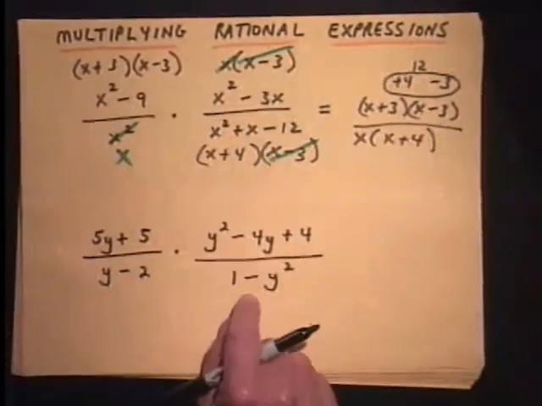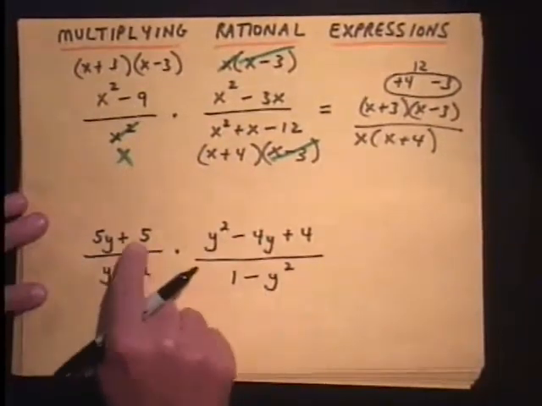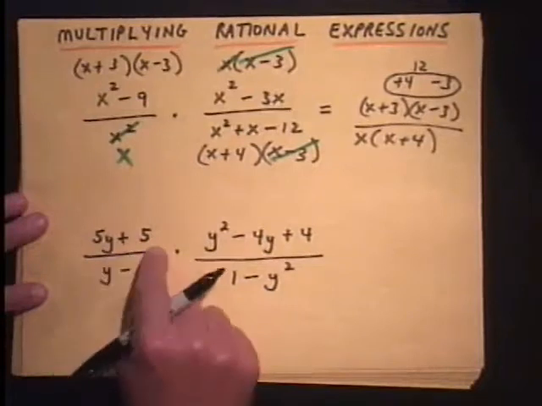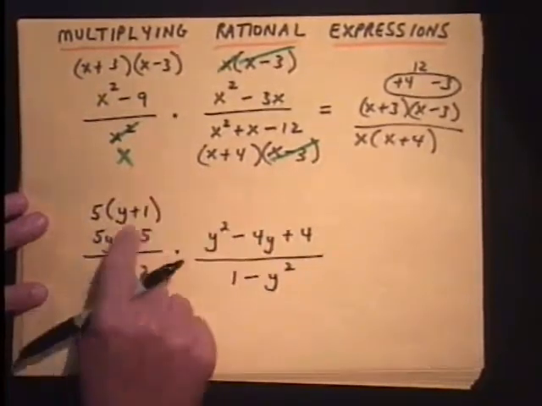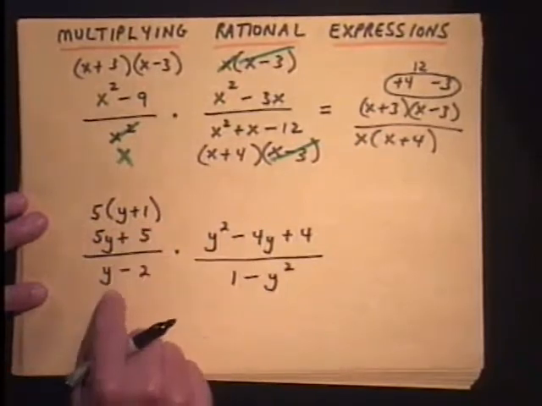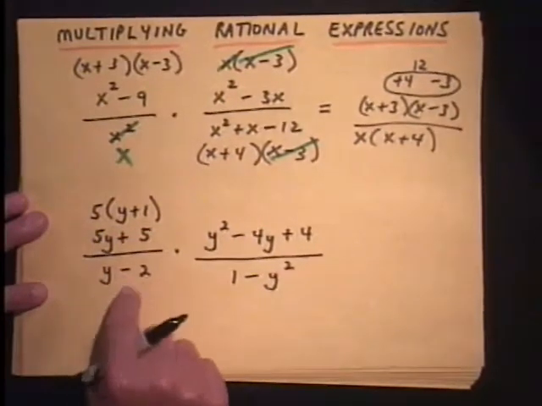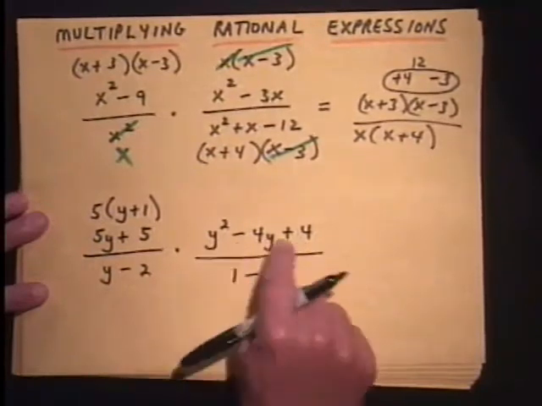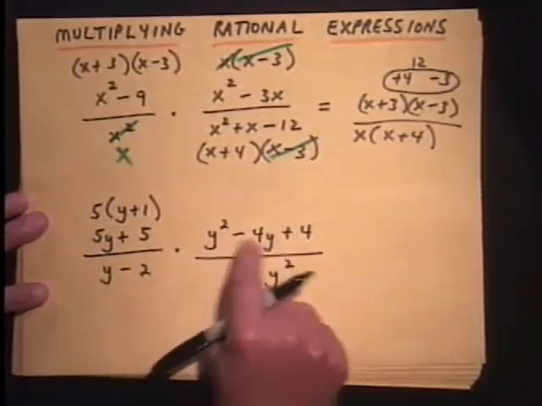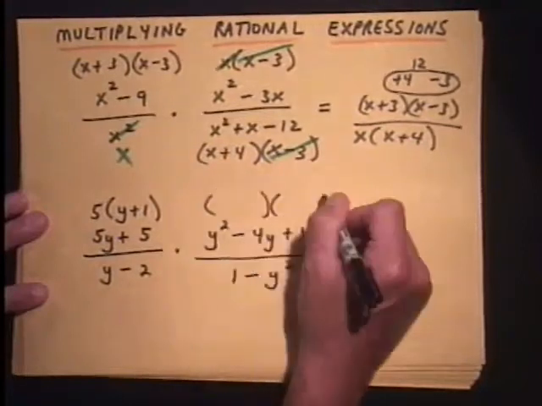Okay. Next example, same thing. We're going to factor this first fraction's numerator by taking a common factor of 5 out, and that leaves us with 5 times y plus 1 over, this is already factored, can't do anything with that binomial. Over here, this is one of our friends, the old trinomial square. It's a baby one, but it is. That's one when we factor, we'll get 2 of the same things.